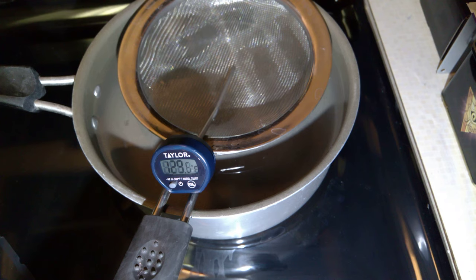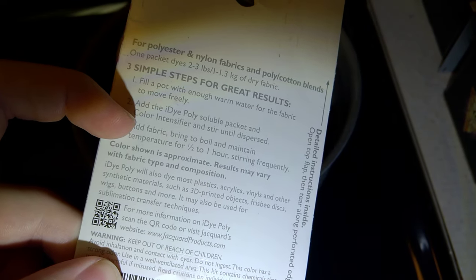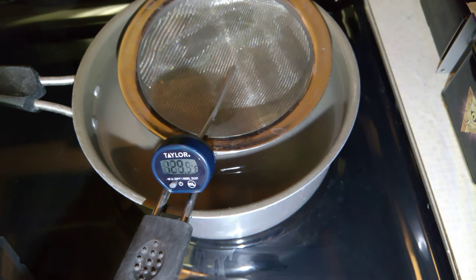Anyway, long story short, to use this dye, typically you'll want to boil the water. In fact, that's even what the instructions say. Add fabric, bring to boil. We don't want to do that with plastic here. Specifically, I'm going to be dyeing what I believe is ABS plastic, or at least most of it is. ABS plastic has a melting point of about 110 degrees Celsius, which is just over the boiling point of water. So in theory, we won't melt our plastic.